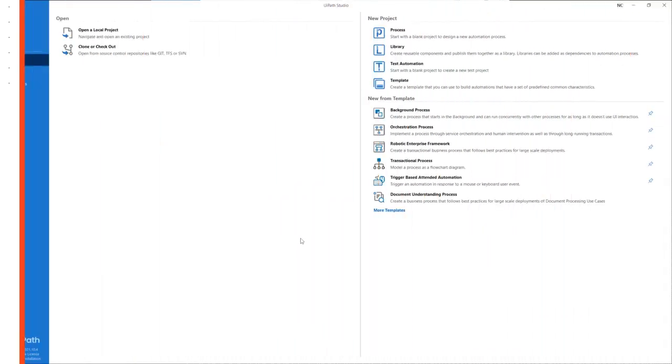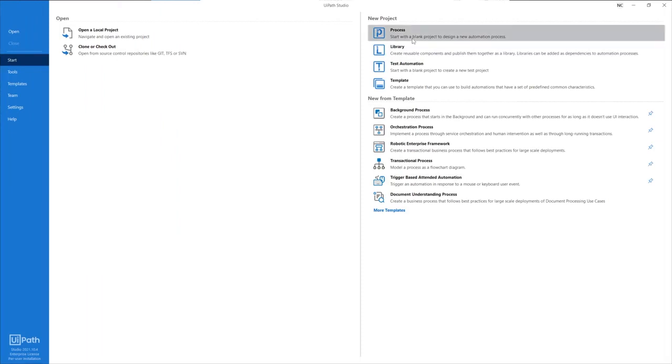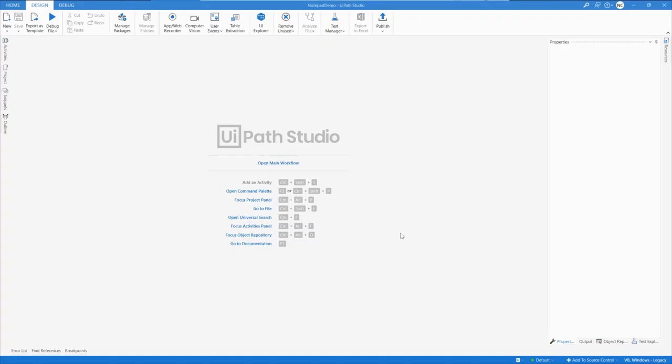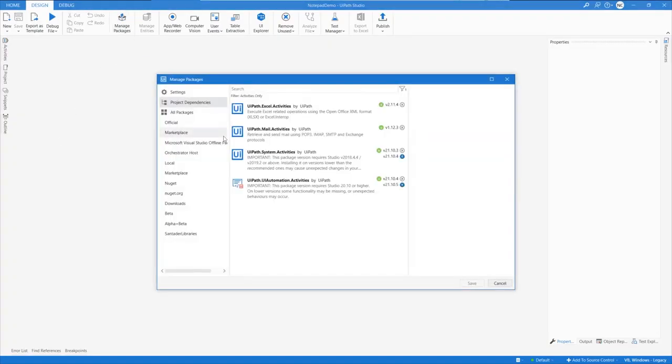Let's begin. To start, let's create a new process. Name it Notepad Demo, and add a short description of the process. Let's update our packages by selecting Manage Packages from the Design ribbon.